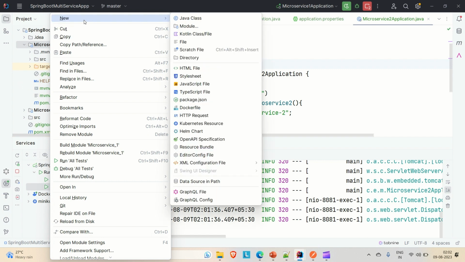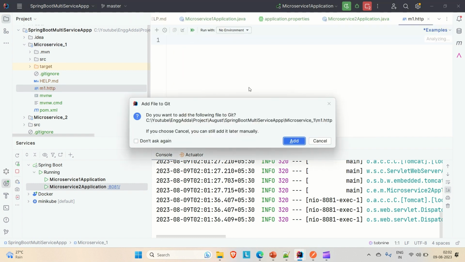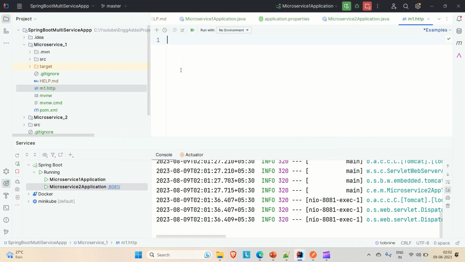Let's say I'm going to create the HTTP file for the microservice 1. So go to the microservice 1, new file, and here let's say m1.http, and here we go. You can see it has created one HTTP file for us, and there you can define your APIs.